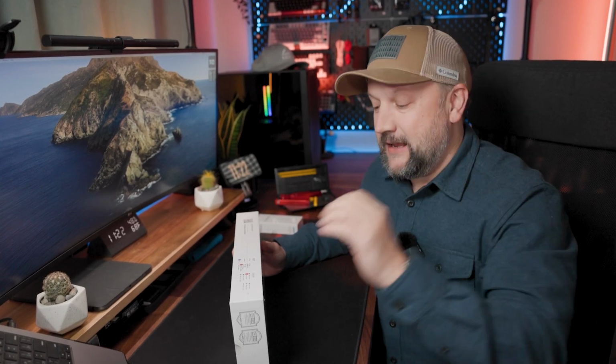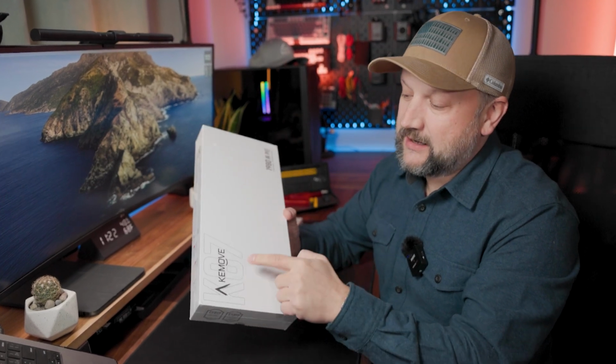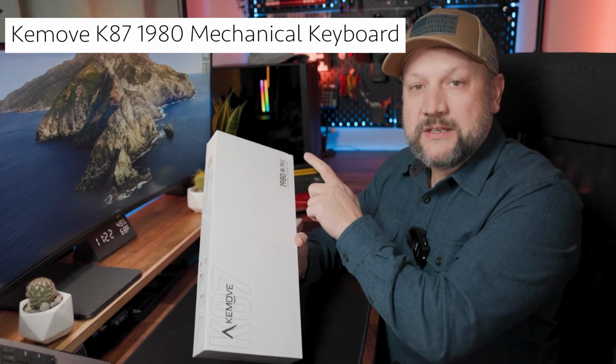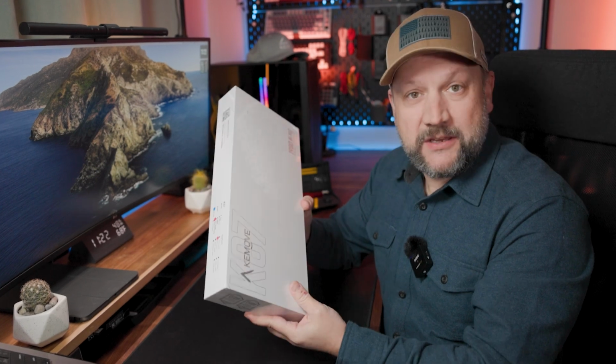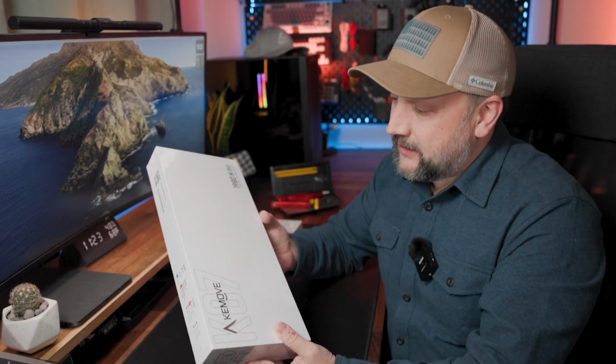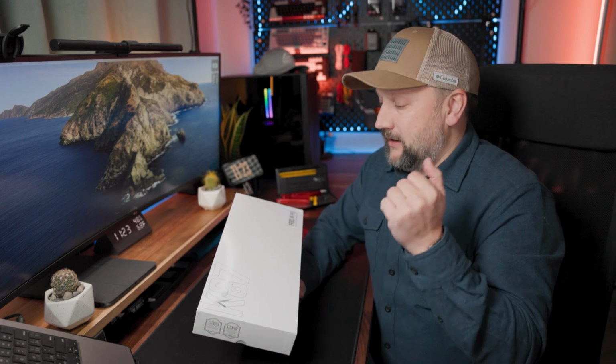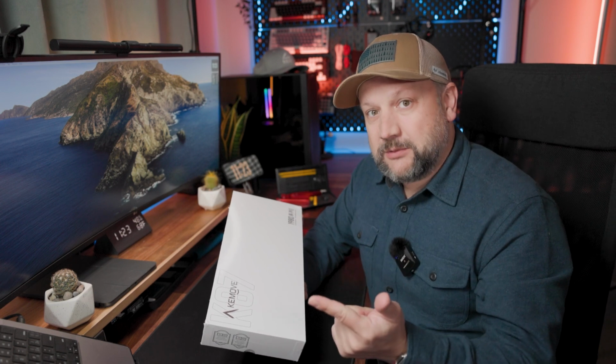My name is Yev, and guys from Kemove have sent me this K87 with 9080 retro design mechanical gaming keyboard for testing and review. I briefly checked the parameters of this keyboard and they are really promising. Everything you usually need for gaming: red mechanical switches, PBT double shot keycaps, and wireless connection, all these types.